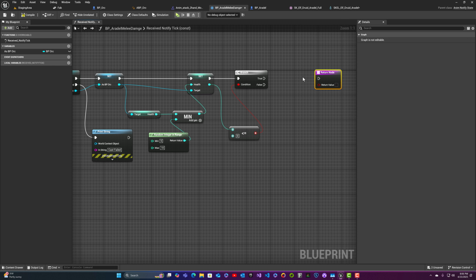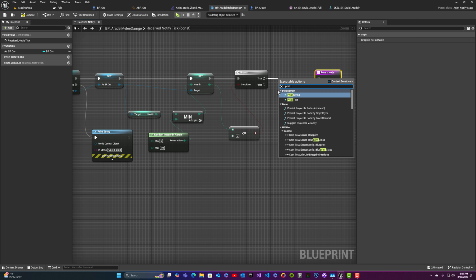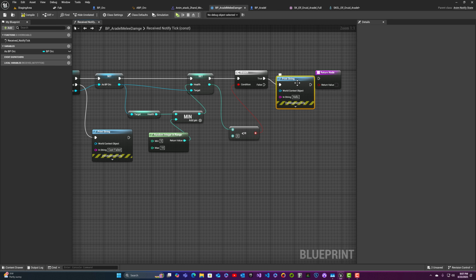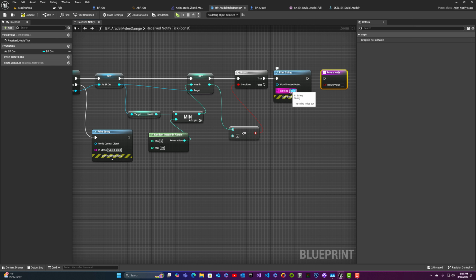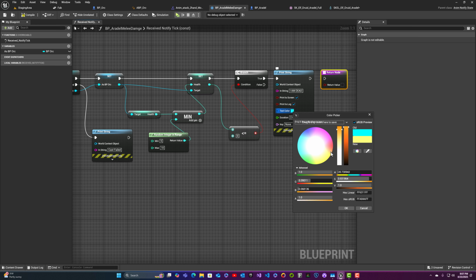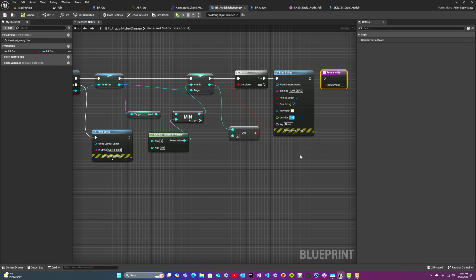So at least in the interim, I will, let's say, print a string. We're going to substitute that with something more complex later. But I am dead is what it will say, and we'll make it a color that's very obvious, and we'll leave it on the screen for a period of time.